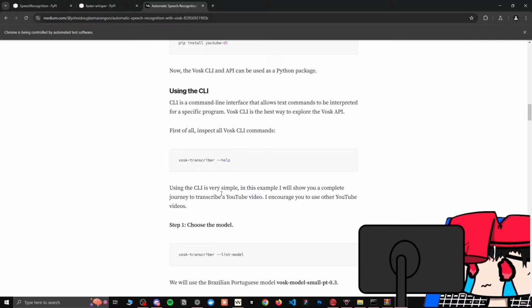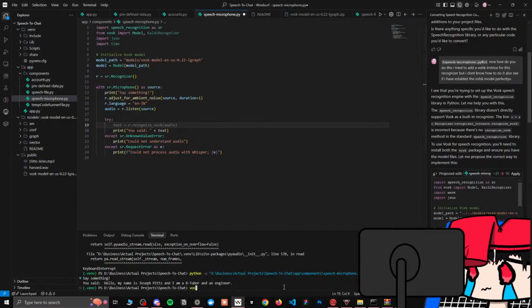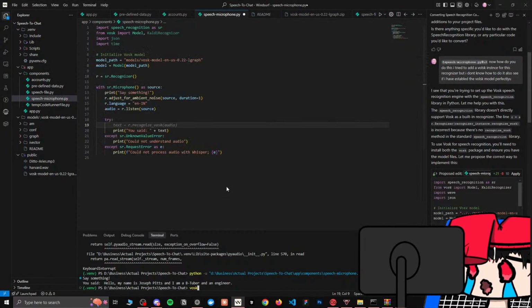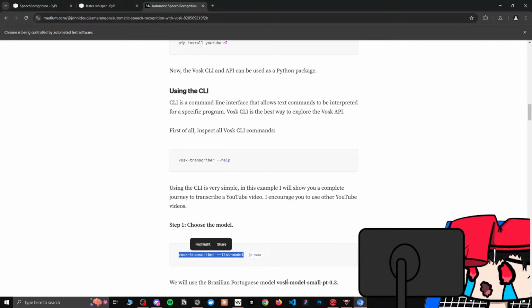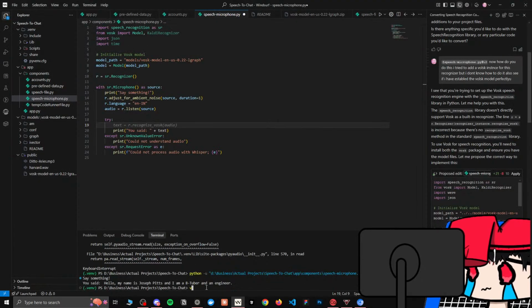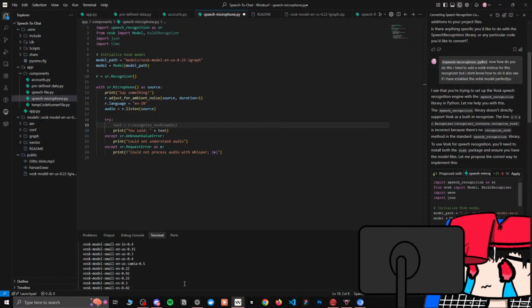Let's see. Wait a minute. Vosk hyphen list model, right? Just say Vosk. Wait, what is it again? Okay, there's a lot of things that is open. Let me close that. That's okay. I don't think this is going up. It completely crashed. Vosk transcriber. Let me check that. Okay. Yeah, will this work? Okay, there are many things, but not the exact thing that I want.